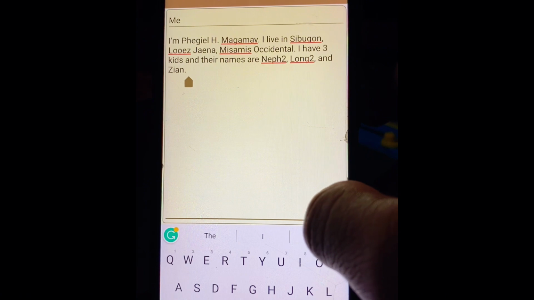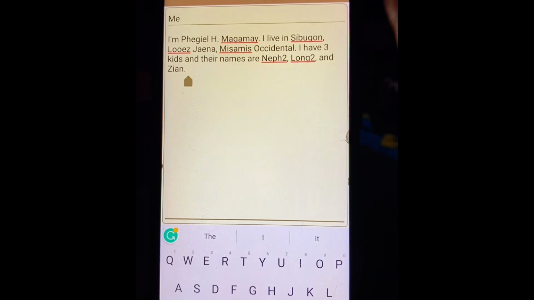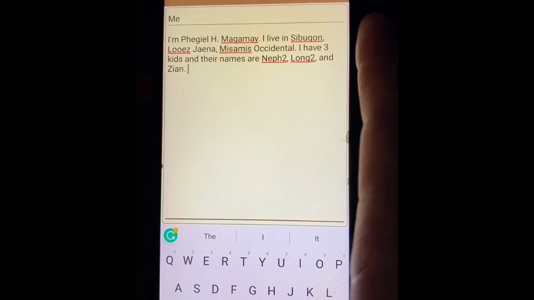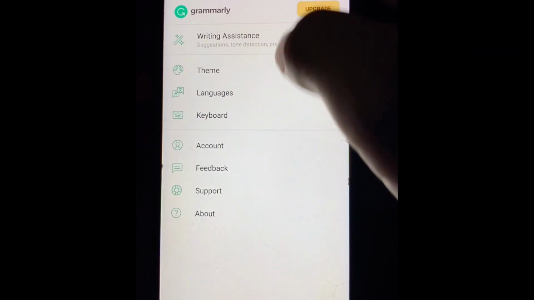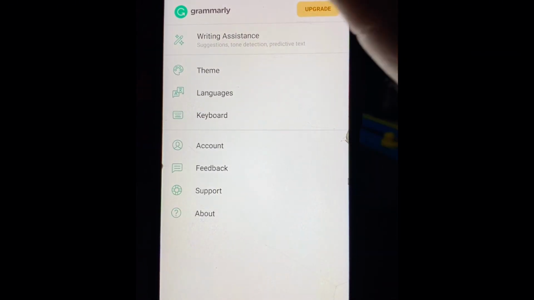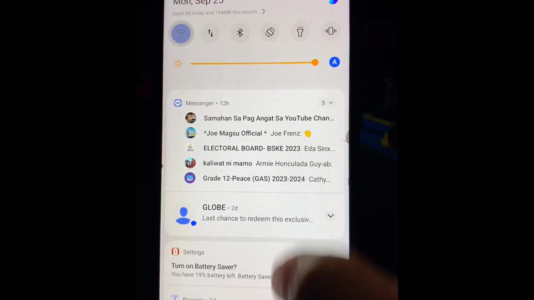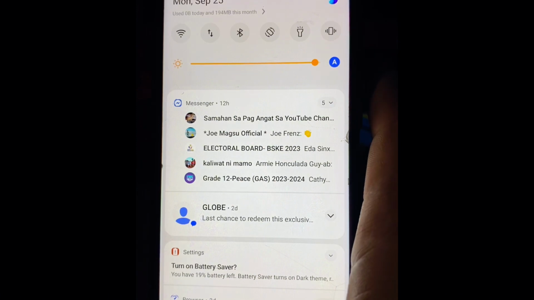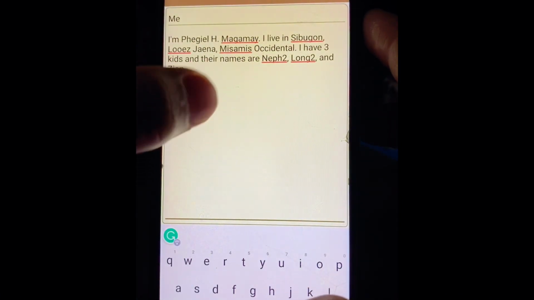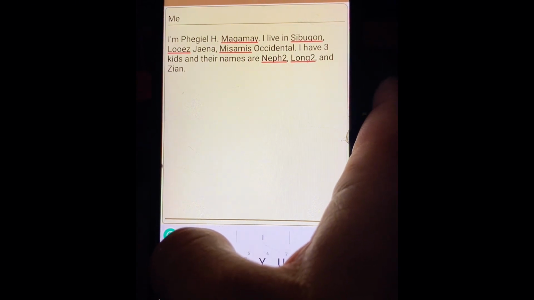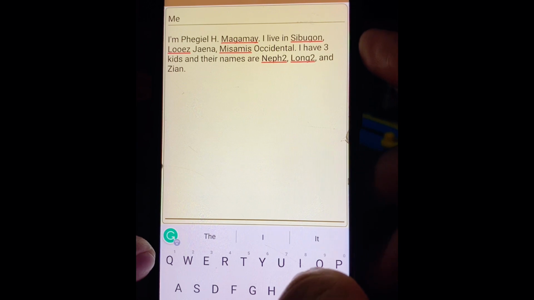So again, that's how you're going to use Grammarly. You can download that one sa App Store, or you can use this one using your Google internet connection. But again, tingnan natin. So tinanggal ko yung Wi-Fi ko to check if you can still use this one kahit online. So makikita mo naman dito na naka-X yung internet connection niya.